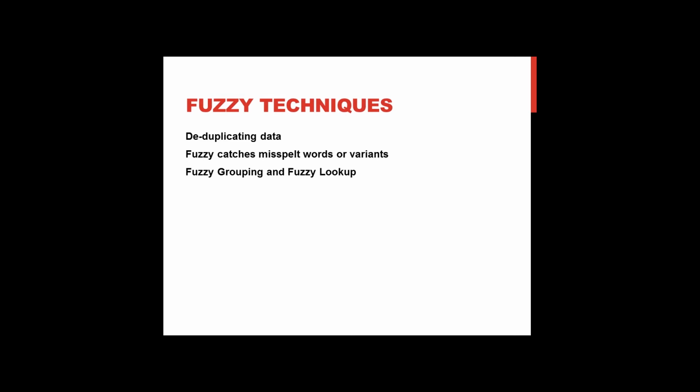It can also help you with misspelt words. So I'm going to cover two components here, the fuzzy lookup and the fuzzy grouping. Now these are Enterprise Edition features. However, there are some great articles you can find on BIDN or on SQL Server Central around getting around that scenario, using scripting. There's actually an open source fuzzy logic system called Jaro Winkler, and if you look for that, there's a DLL file that you can integrate right into SSIS, and you can script it very easily. It's not as good as the fuzzy techniques, but it's pretty good.